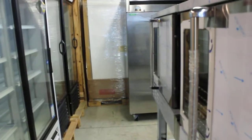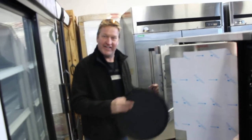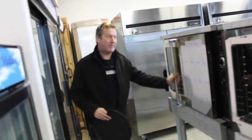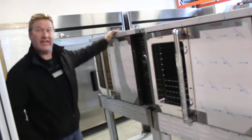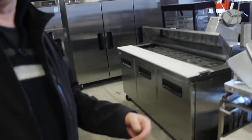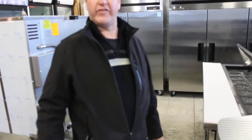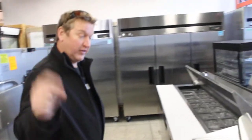So we've got coolers, freezers. Fortis — give you a G-note back on this unit. Isn't that awesome? Give you a thousand dollars back. You can pay a thousand dollars to buy this unit — energy efficient. Because when a customer came in and bought a fryer for like $1,400, they gave him a thousand bucks back. So you should pay $400 for the fryer. Can you believe that? Fortis — look for it.